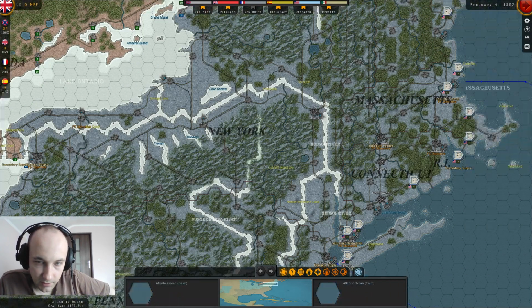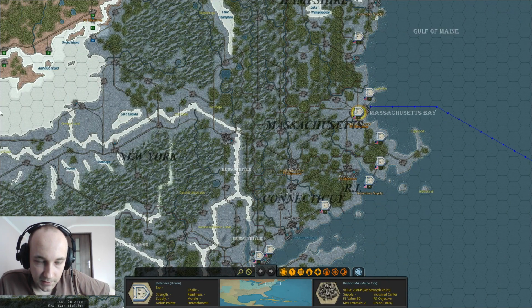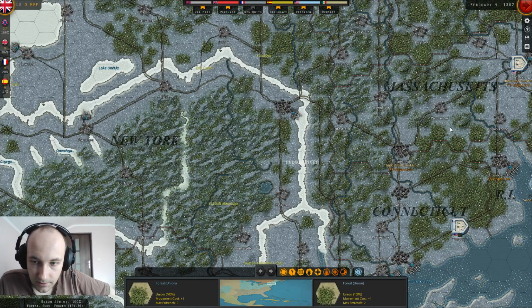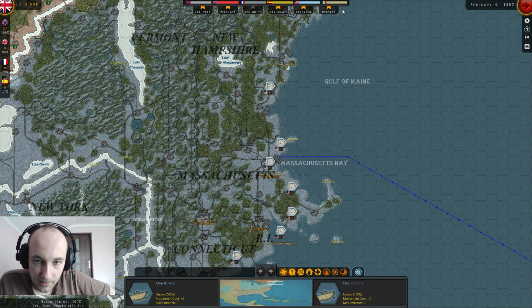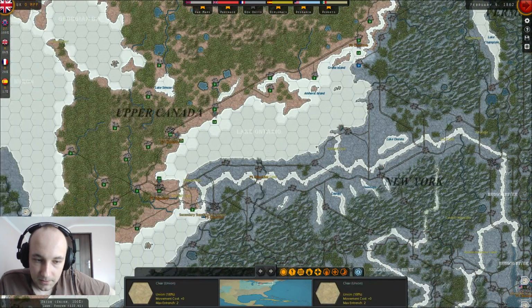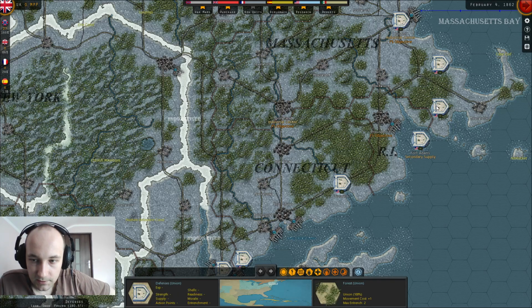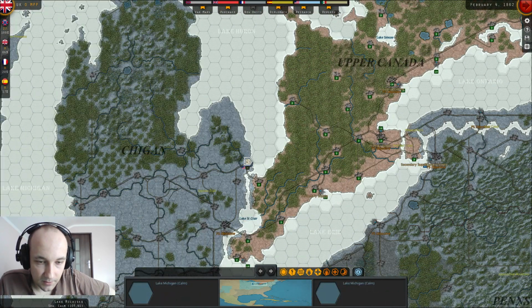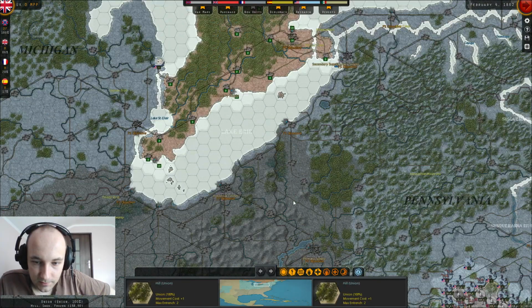Fighting for objectives. It would be nice to go all the way to Boston, but let's be realistic. How likely is that to happen? Although it is a fort, which means it's easier to take down. So we could amphibiously assault it, perhaps. We've got a lot of great plans.